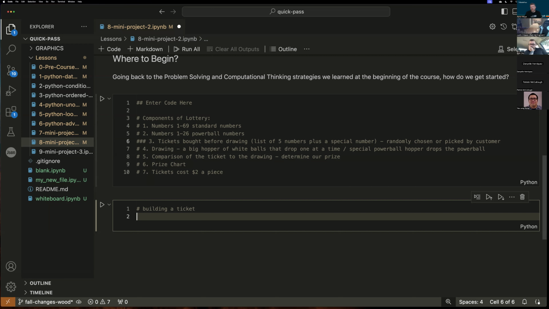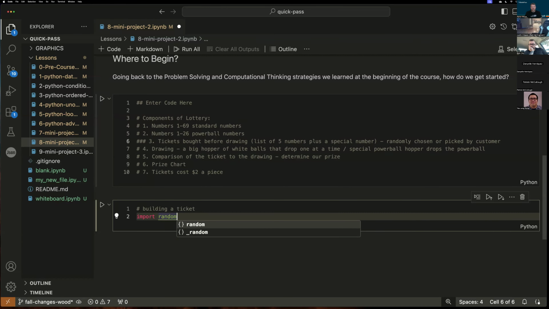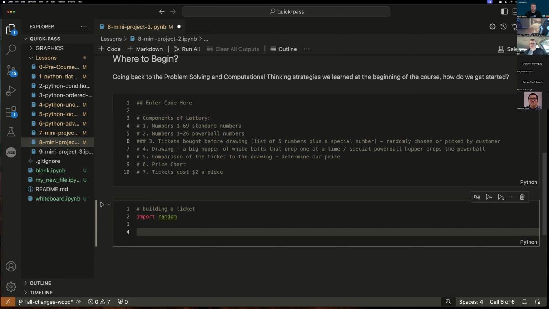So it's called the random module. I'm going to put in the word import, and then the word random. If you see how it turns green and underlined, and these things pop up, that means it's a module. Now I have it as part of my script, and when I run this cell, I'll have access to all the different methods in that module.